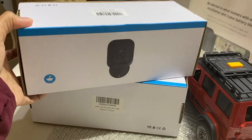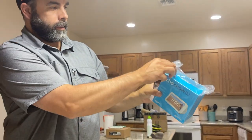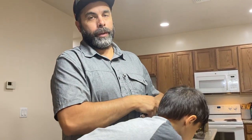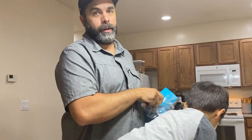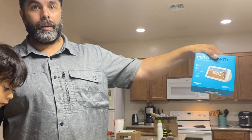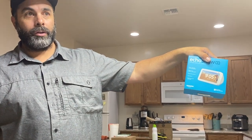We got this one from Amazon. This is the Echo Show 5, which is basically like an Alexa, but with a TV camera on it, with a video on it. Show me the front door camera and it'll show you the front door camera. On this one. Or you can say, show me how to cook.